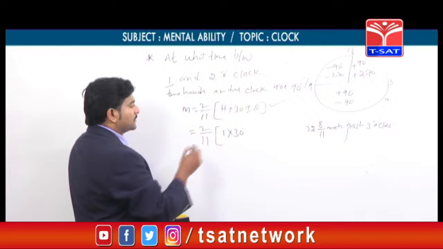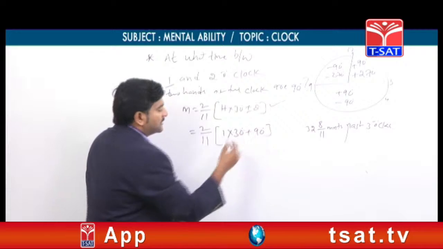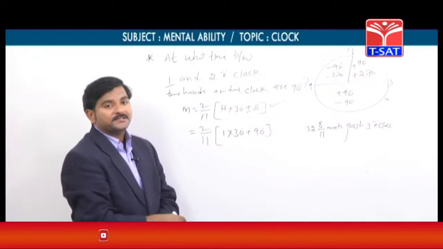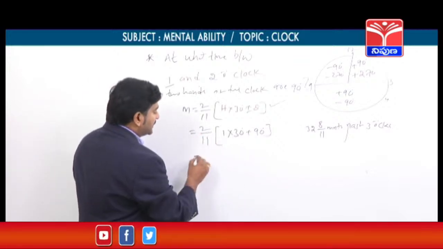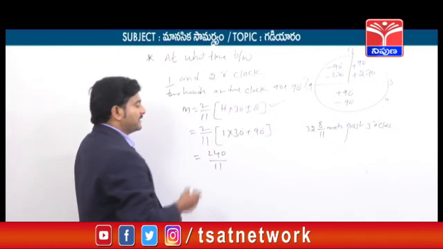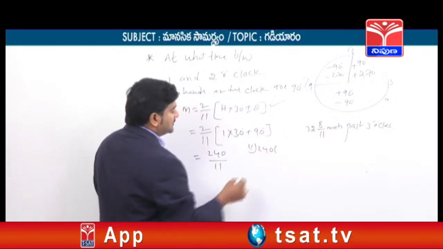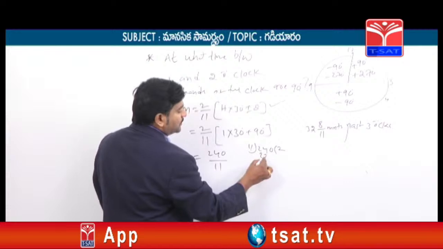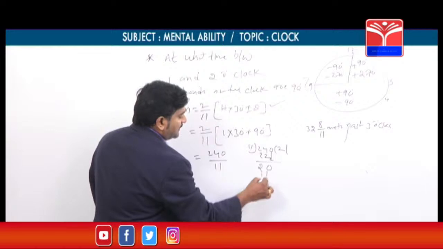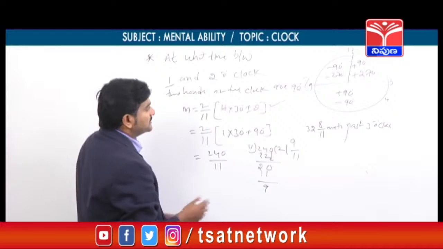That is the reason. So now if you simplify 1 into 30, now I am taking theta is equal to plus 90. 1 into 30, 30. 30 plus 90, 120. 120 into 2 means 240 you will get. 240 by 11 we have to simplify. We have to convert into a mixed fraction, as we discussed many times in this concept. Now 11 2s are 22, 2 left. So 0, 11 1s are 11, 9 left. What you can say, 9 by 11. So what is our final answer? Now I am erasing here.